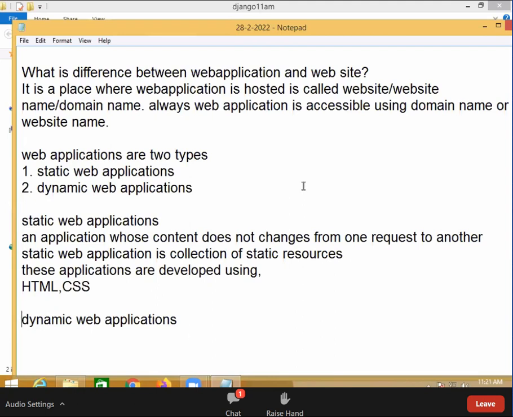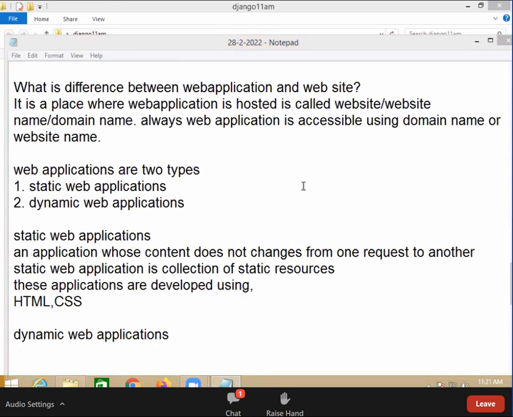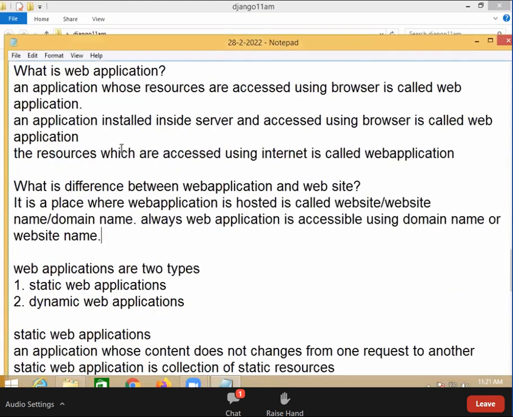But I said, what is a web application? Before that, I said, what is the meaning of web application or website? An application installed inside a server and accessed using a browser is called a web application.